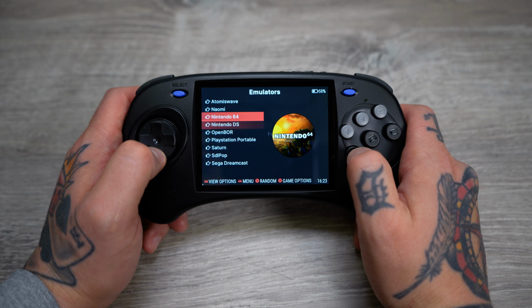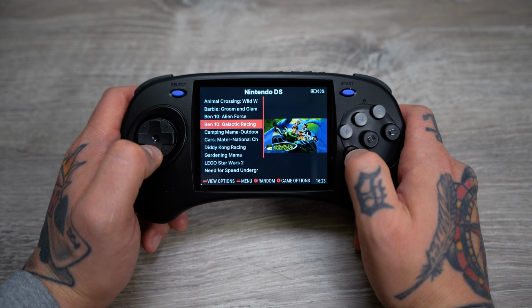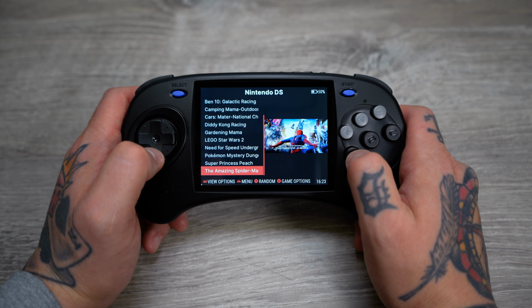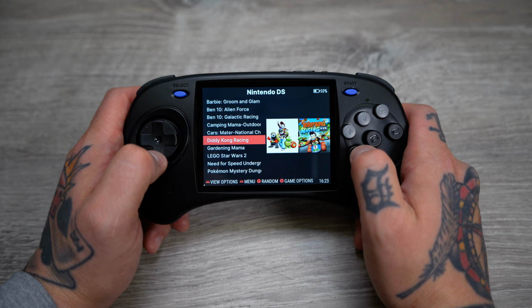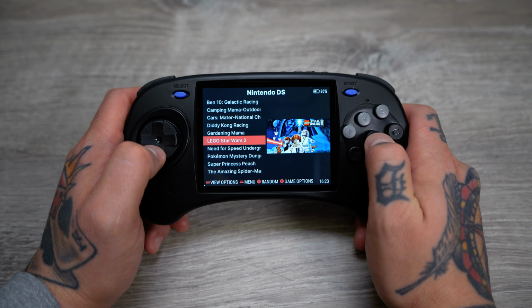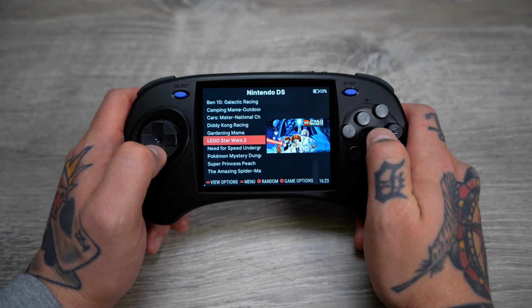So worth mentioning. Nintendo DS over here. We have 13 different titles inside here. There's definitely some cool titles in here. Diddy Kong Racing is really the only one. Actually, Lego Star Wars as well. Those are the only titles I'm familiar with firsthand. Wasn't a big DS guy myself, but still some great options within here.